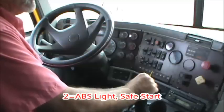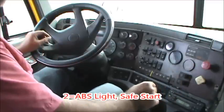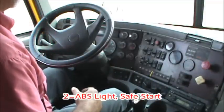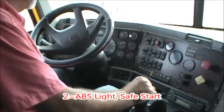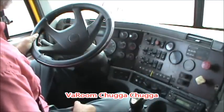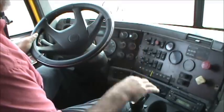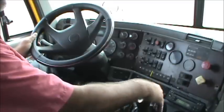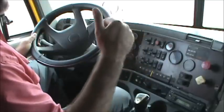Now I'm going to safe-start the truck. In order to safe-start the truck, I'm going to push the clutch down, make sure that the brakes are set and the transmission is in neutral. When I crank up the engine, I'm going to watch to make sure I build oil pressure. The oil pressure should come up and stabilize. I'm going to be prepared to shut the engine back off if it does not. It goes all the way back to zero, then comes up to about 55 pounds of oil pressure. When I see that, I'll let my foot off the clutch. That took care of all the items 4, 3, and 2.